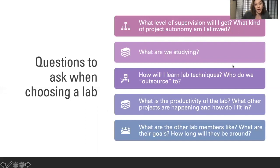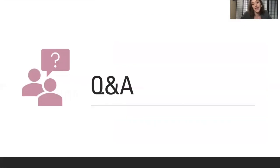And then the last thing, I think it's really important to meet the other lab members. So if you are really excited about a lab, but you haven't met any of the lab members, just a mentor, I would definitely try to set either a meeting or swing by the lab to say hi to people, to get an idea of who's in the lab and how easy they are to work with. Sometimes it's really hard to figure out how easy people are to work with until you start working with them. But if you have a mole in the lab group, you can be like, hey, what's it like working with John? And they can tell you what those people are like. So use those connections. That's all I have.